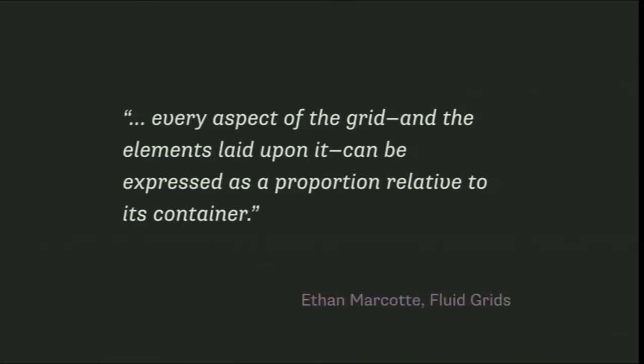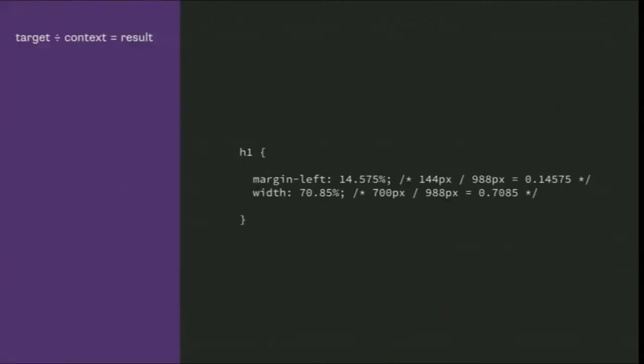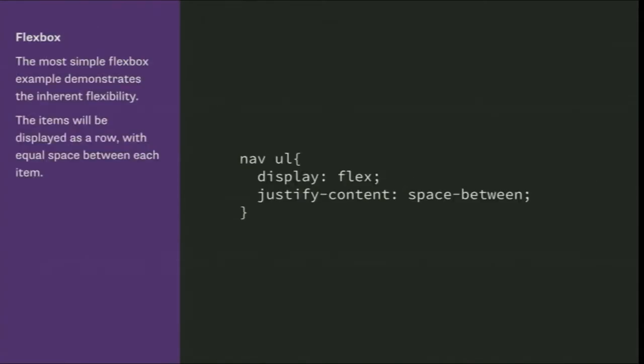So it was actually 2009 when Ethan Marcotte detailed in A List Apart his technique for creating fluid grids. Because he'd been working with relative font sizes, and he noted that grids could essentially be treated in the same way. That if you divided the target width of an element by the width of the context, that would give a percentage, and we could use that percentage in our columns to make a fluid grid. And so it came to pass that we all started adding these very unlikely looking percentages into all of our layouts. And that's something that you don't really have to do once you're working with these new layout methods, because they work that stuff out for us.